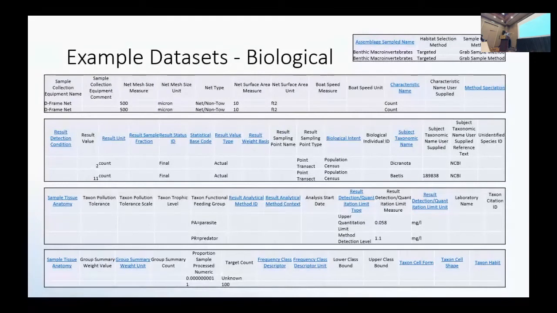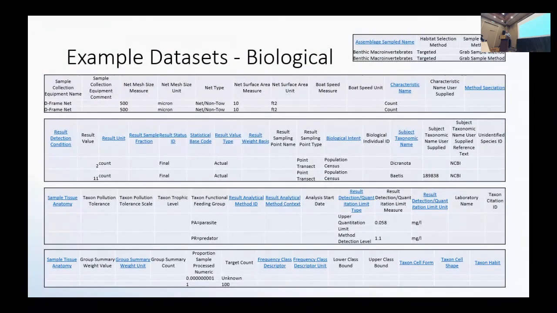Things like pollution tolerance values, those change across the country. So from one area of the country, this might be a sensitive taxa. Somewhere else where it's common, it might be more tolerant. So all of that information you can input to better interpret and understand your biological data. Biological data is definitely where people start to get a little frustrated, because there's just a lot of information there that we need to describe it correctly.